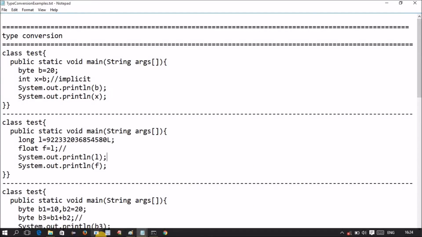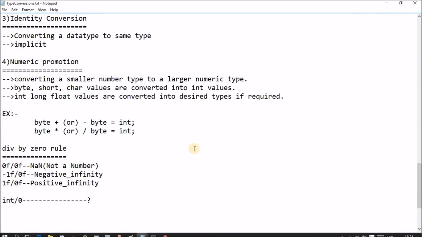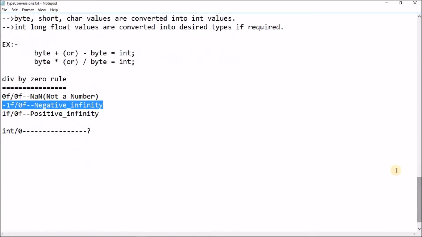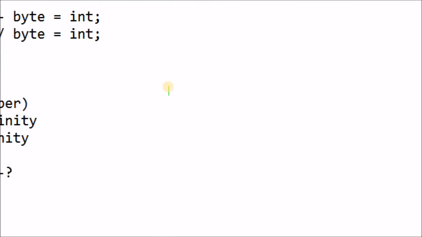Before this, I want to talk about one thing: 0 by 0 division, or division by 0. For example, if I have 3 divided by 0, what is the value?